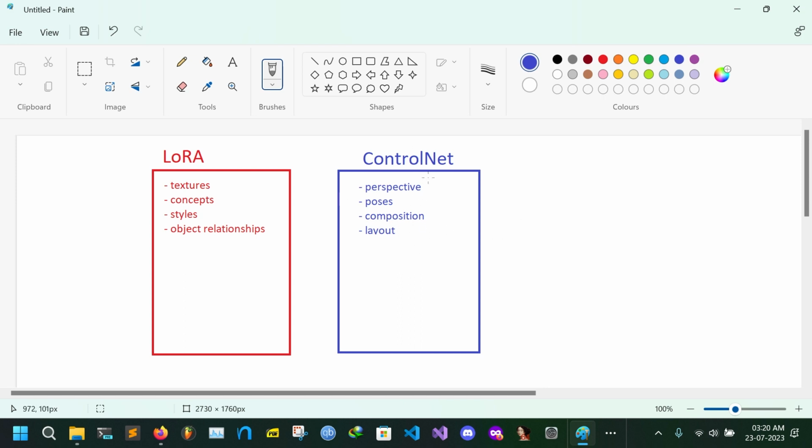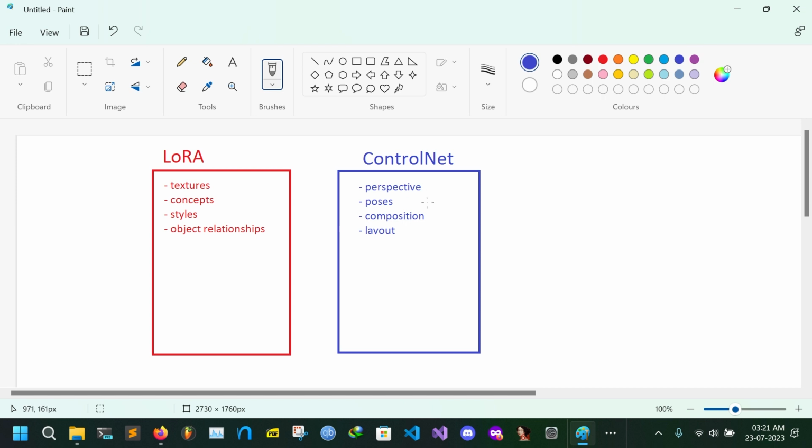Now, the reason why it becomes important is that you basically train a LoRa on a set of images. So keeping in mind these different things that a LoRa is best suited for helps you to choose what kind of images you can train your LoRa on.